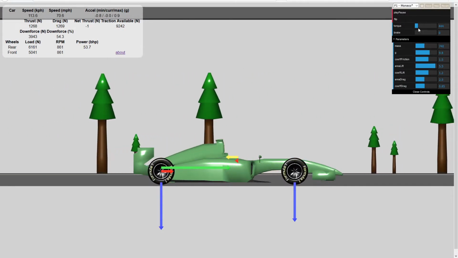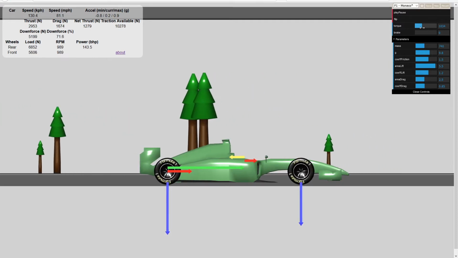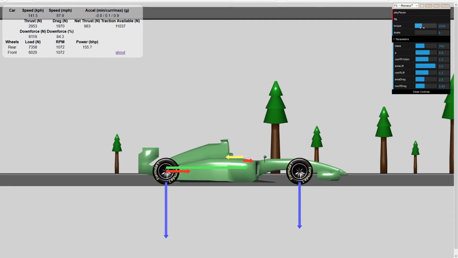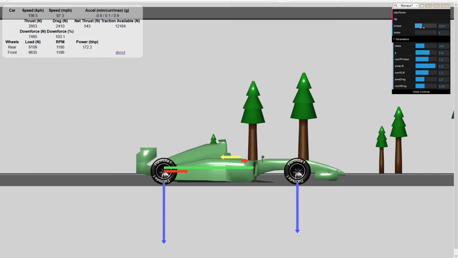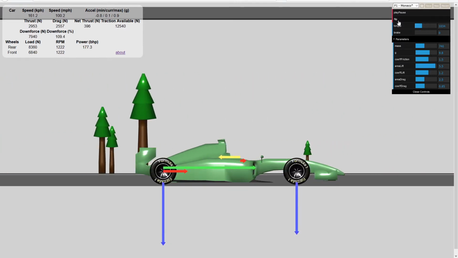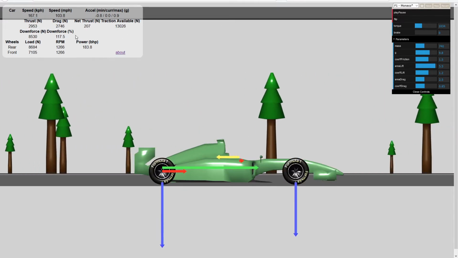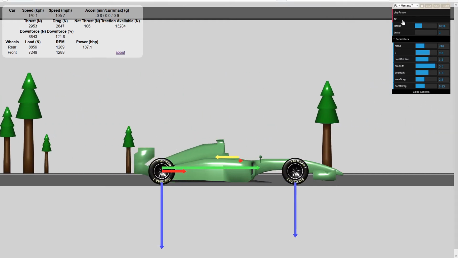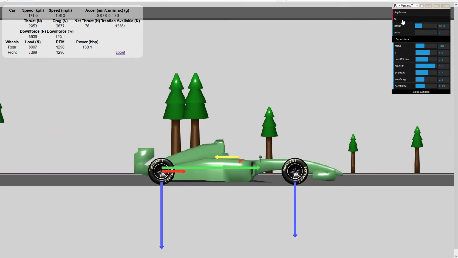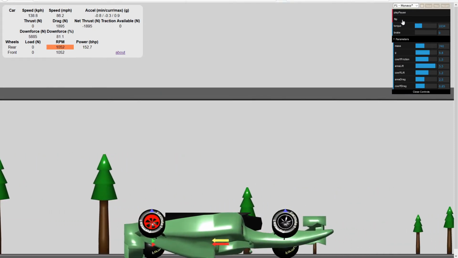For a car to be able to drive any distance upside down, it first has to get up to the speed where its downforce can hold it to the ceiling, but then it has to be able to keep going at that speed. The tyres have to have enough traction against the ceiling to be able to drive the car forward, working against the aerodynamic drag force that's trying to slow it down. If you don't have enough traction, it doesn't matter how much power your engine has, your wheels will just spin, the car will slow down, the downforce disappears, and the car crashes to the ground.